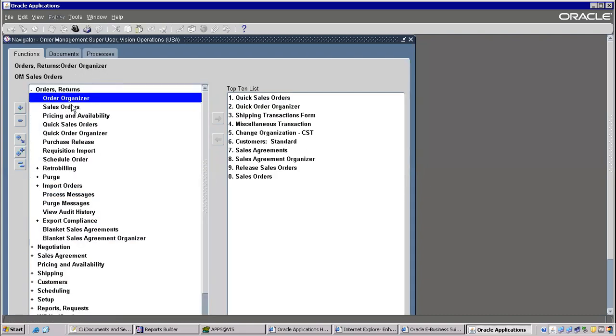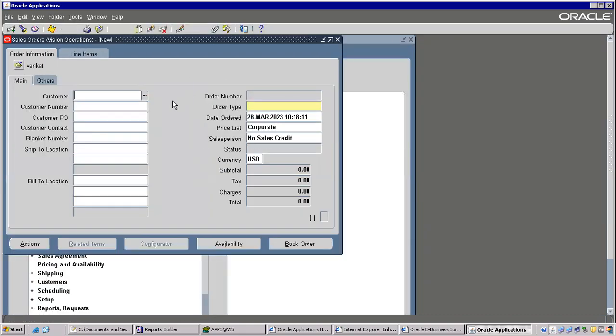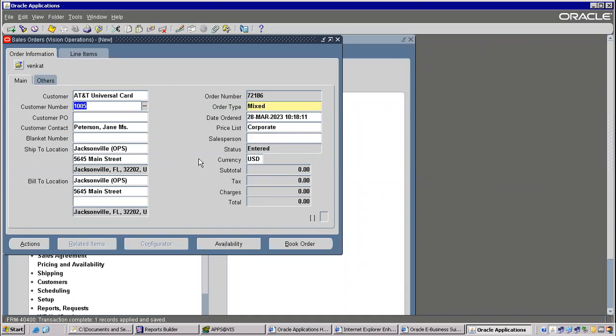Order returns and then sales orders. So if you don't want to query, we can create one sales order quickly also, not a problem. See, it's just hardly a seconds job.